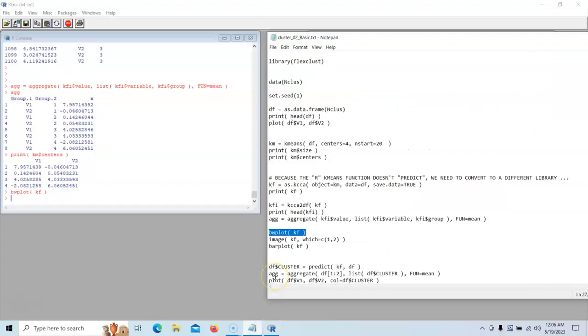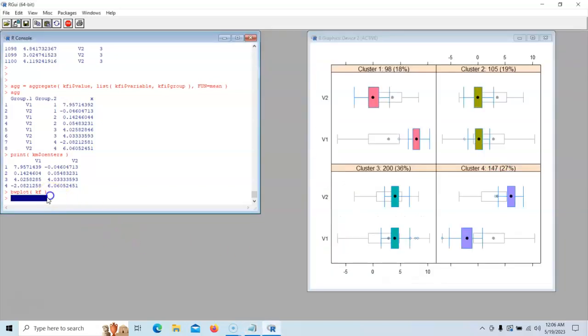If you've got lots of variables and lots of clusters, it may not be as useful. We can also do an image of the cluster and look at any two of the variables at the same time. Now, in this case, we only have two variables, so there's not a lot to really look at, but we could do this, and it kind of is a nice way of looking at the clusters. Let's do that.